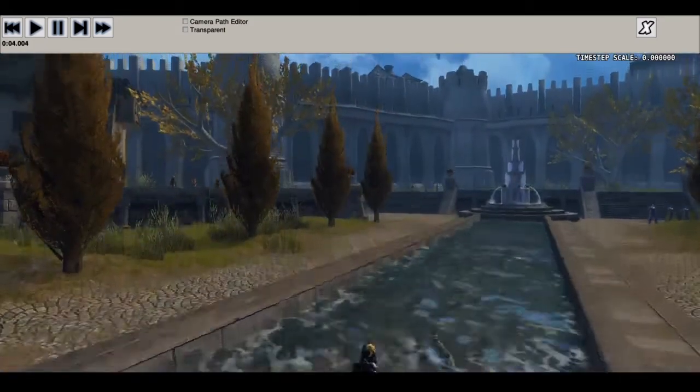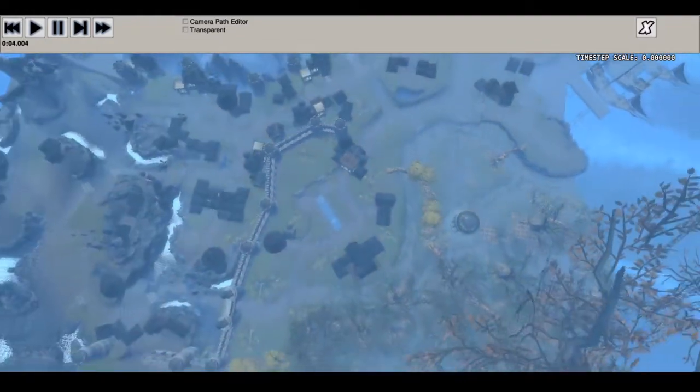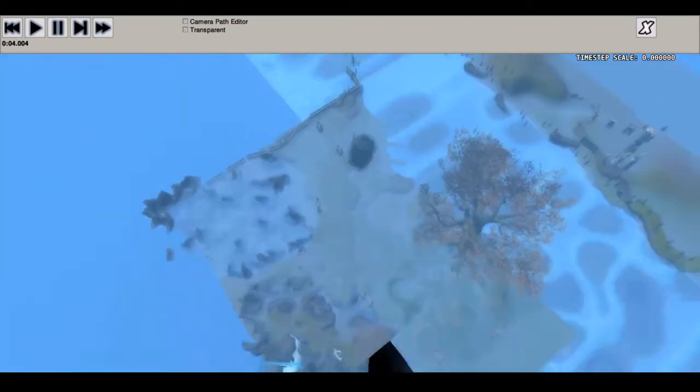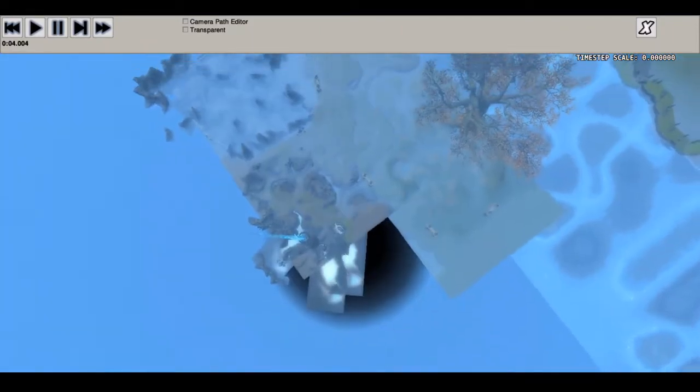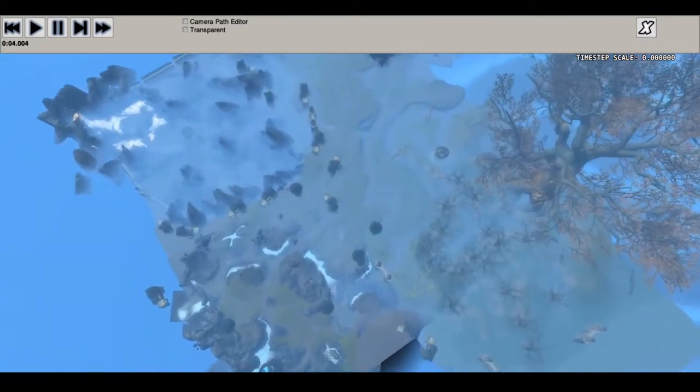And with that, you basically have full reign of the entire map. Like, you can literally just go wherever you want. You can go as far up as you want, as far down as you want. It's a pretty nifty tool, to say the least.